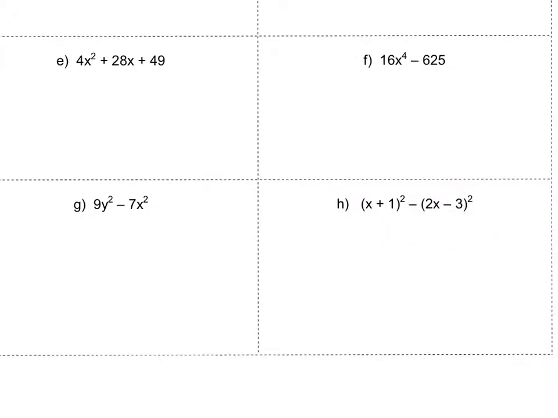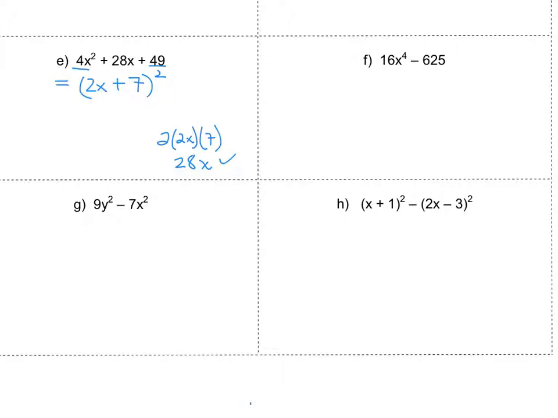Okay, in terms of patterns, what I'm noticing with this first one, there's 3 terms. I do notice I have a perfect square and a perfect square. That potentially could be a perfect square binomial. If I square root the first, you should get 2x. Square root the last, we get 7, take the sign from the middle, and then I check the twice the product to make sure that that is going to work. So 2 times 2x times 7, twice the product, 2 times 2 is 4, 4 times 7 is 28 with an x. And yep, that worked.